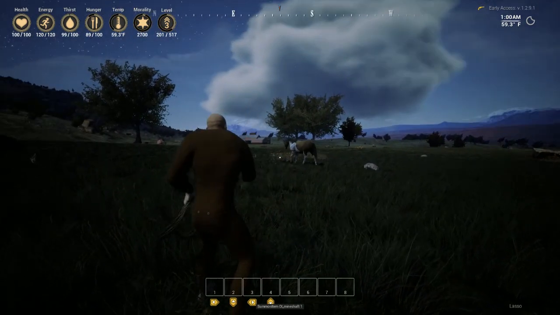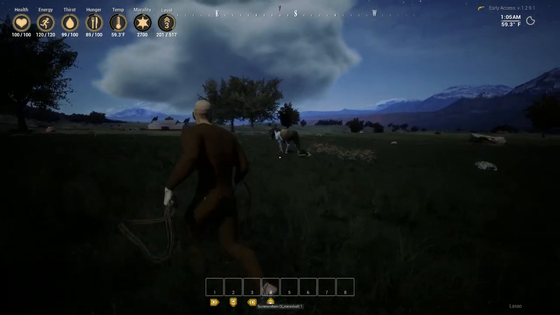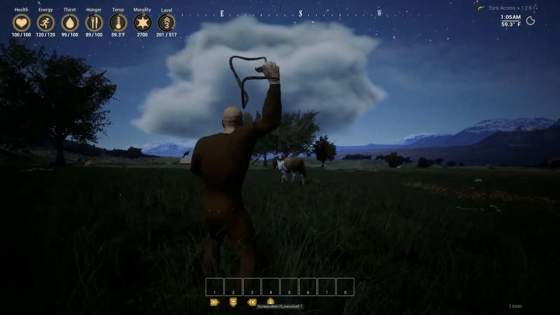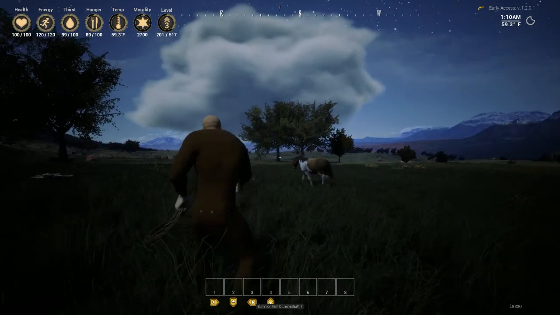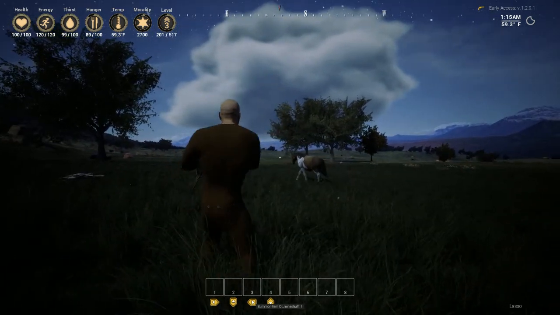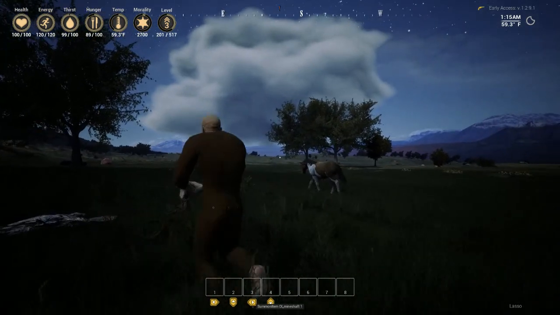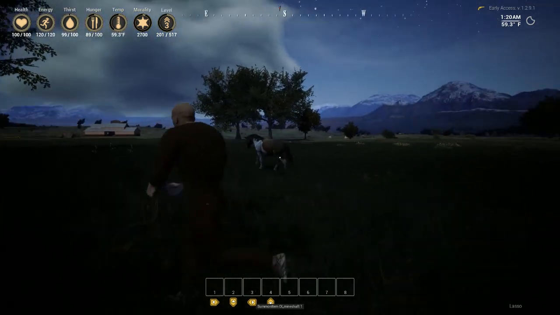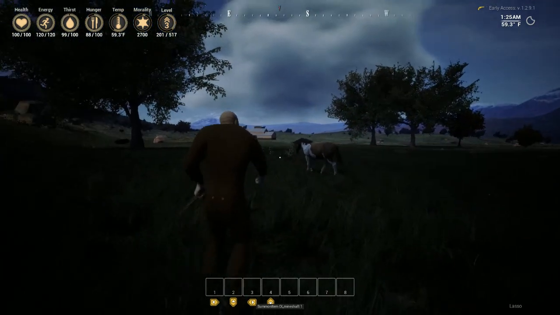I'll lead him a little bit and I'll aim for his shoulders at the bottom of his mane, the top of his back. This is about how close you can get. Since he's moving, you have to aim ahead. I usually do better than this, of course. It's not gonna work. Come on. You're right on him. How can you miss?